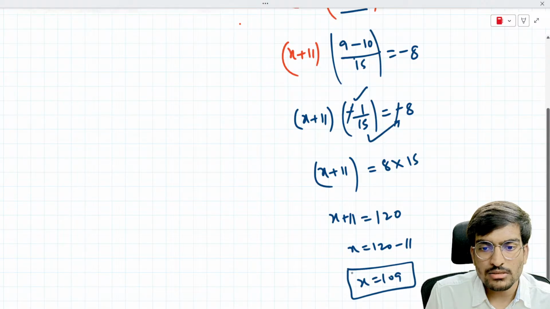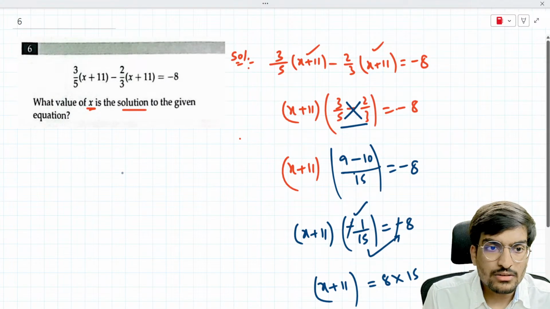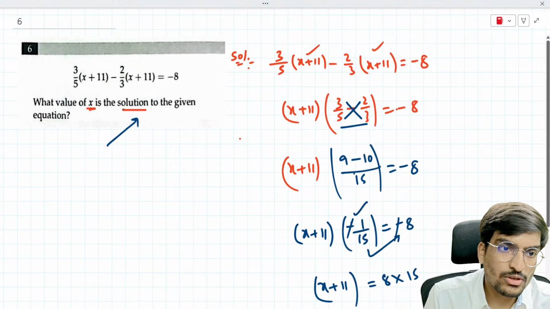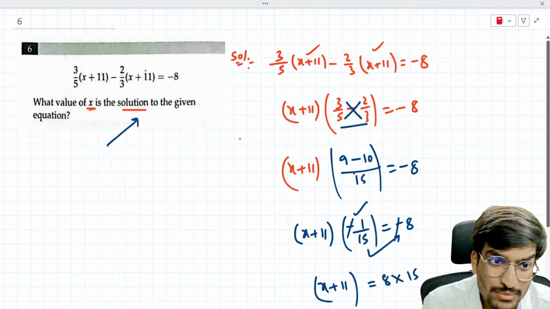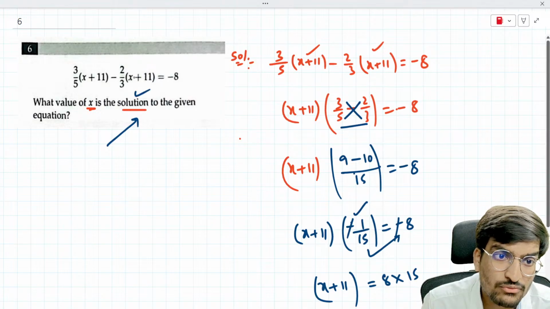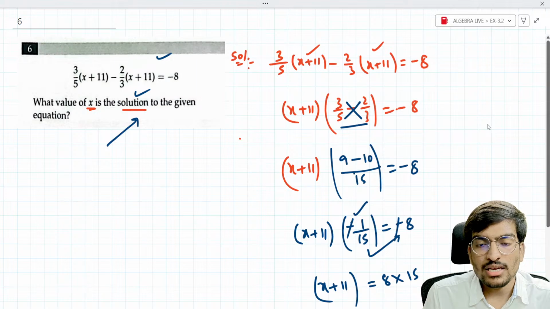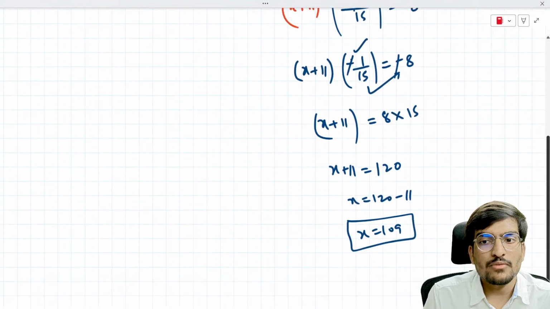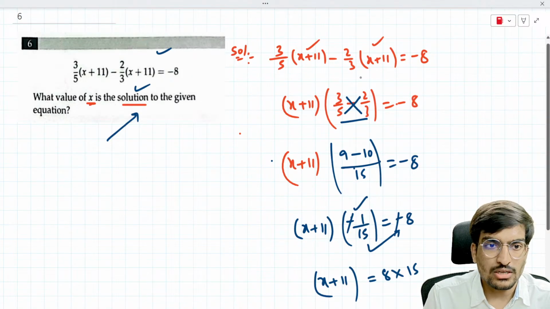I can see one option which is 109. Yeah, that's the right way. And maybe if you go in a certain way, you get a solution which works or not. Here we got only one solution, so no need to check it. Maybe if we get two solutions, then we have to check which is working. You got it? So finally we are ending up with the same thing again, finding the x value, and sitting quiet because we got only one. If we got two, substitute back and check which is working.